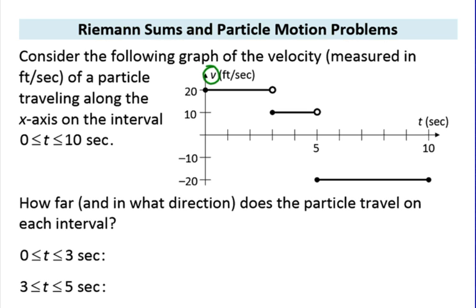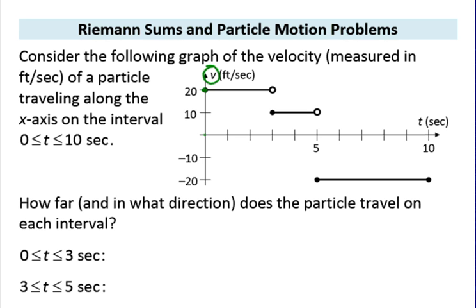x-axis. Now, the graph that you're looking at is not the path of the particle along the x-axis. It's talking about the distance traveled on the x-axis, moving left and right along this x-axis for 10 seconds, so from 0 to 10 seconds. All right, so when the particle starts out at time 0, then it's looking at a velocity of 20 feet per second. So this graph is looking at its velocity, not its position.